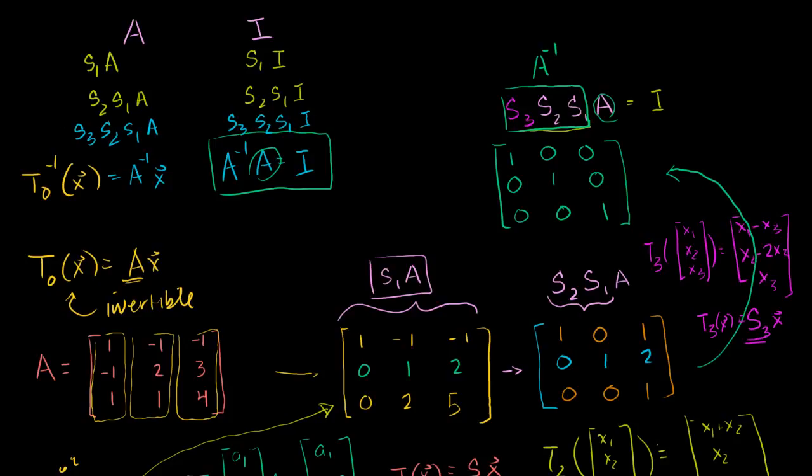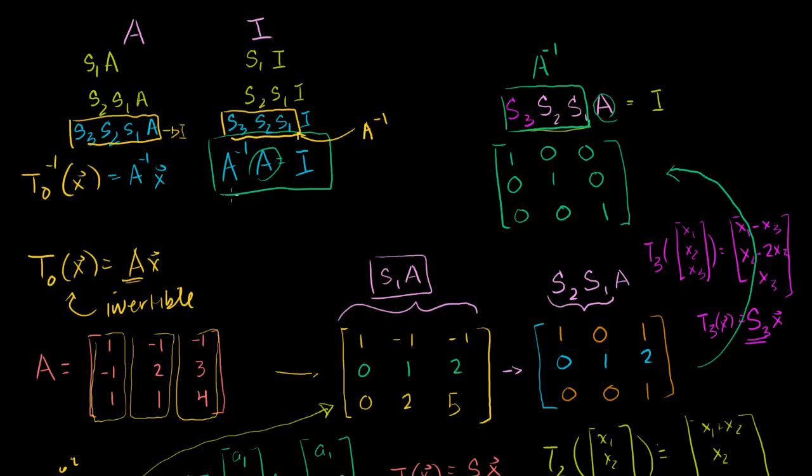Now, when you performed these row operations here, this got you to the identity matrix. But what are these going to get you to? If you perform those same exact row operations you performed on A to get to the identity matrix on the identity matrix itself, what do you get? Well, you get this guy right here. Anything times the identity matrix is going to be equal to itself. So what is that right there? That is A inverse.